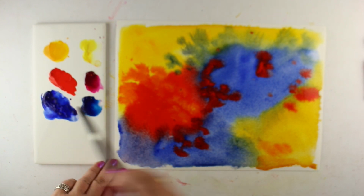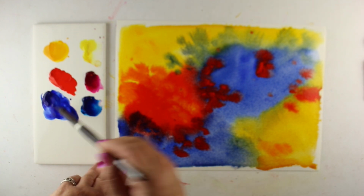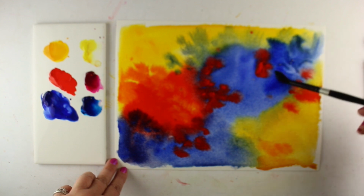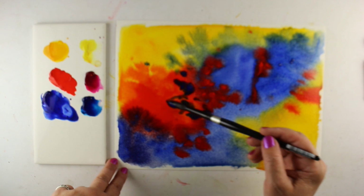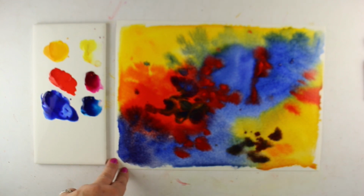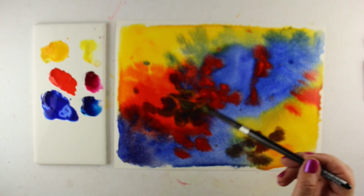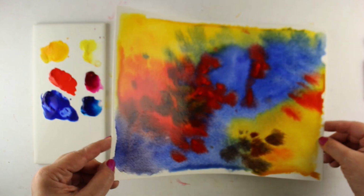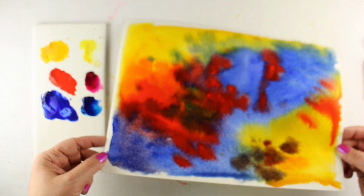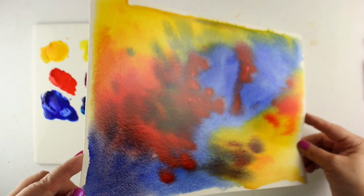But here, I'm just playing around with it. I'm just experimenting. I'm seeing what happens when I drop blue into red. What happens when I drop red into blue? What's the difference between them? Does one do it better than the other? How much pigment do I need versus how much water? And when you're just making washes like this, just crazy washes with textures and colors all over the place, it's just a way to play and just be free and not think too much about exactly doing something right. I mean, there's no right or wrong in this. Just have fun. So I'm tilting the paper to move it around.